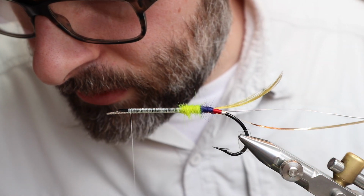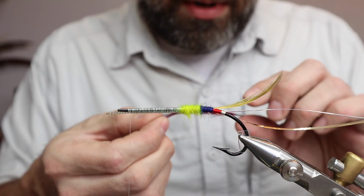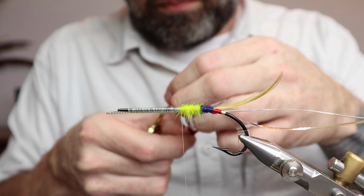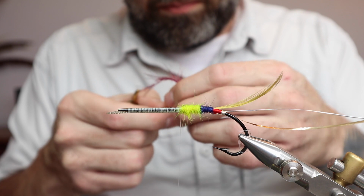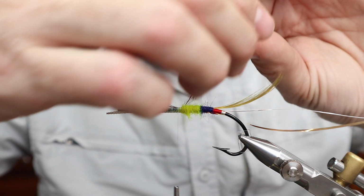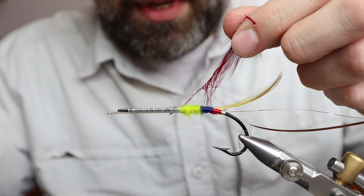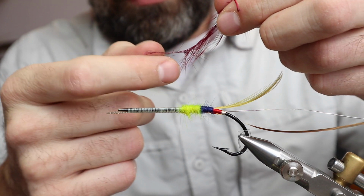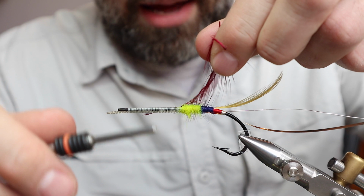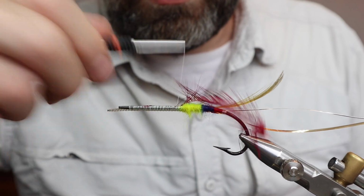All right, the hackle. I am going to use the biggest one I got for this, which is this right here, Claret. Gotta be very careful. Let's make sure that this goes here. You gotta be careful that you don't. See, I tied it in here, but in actuality, it doesn't really start to get hackly until back here. If I would have tied it in up there, I would have made that first turn and there would have been no hackle. So gotta always make sure that we got this tied in. Good.